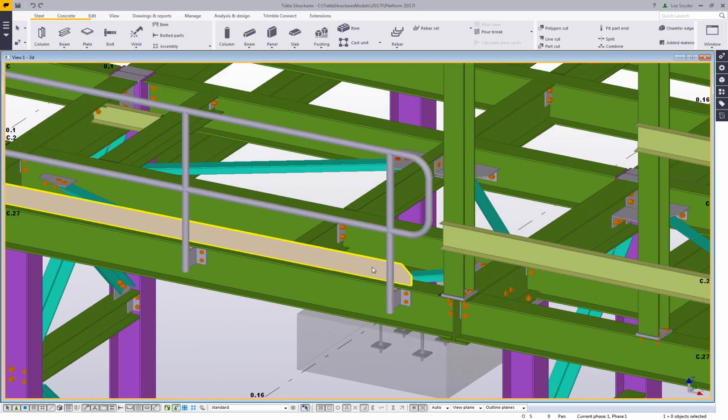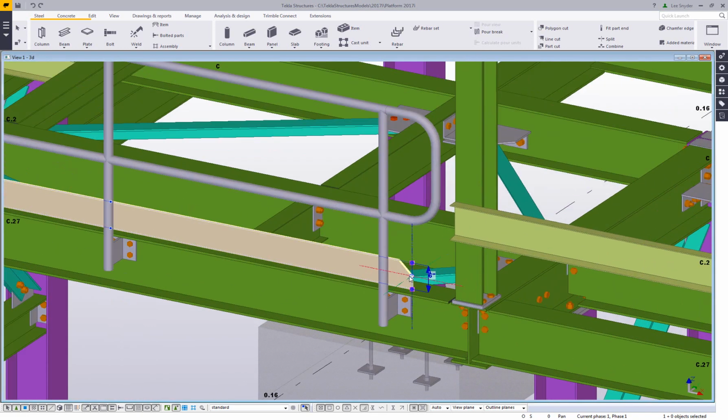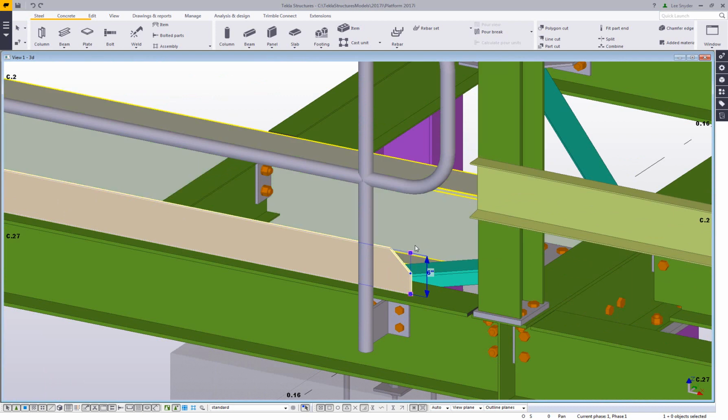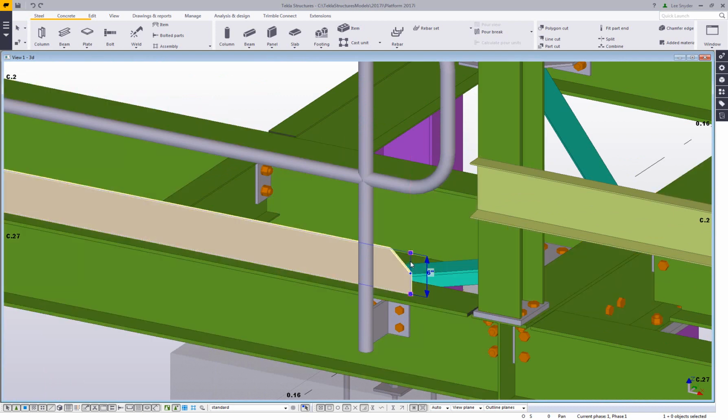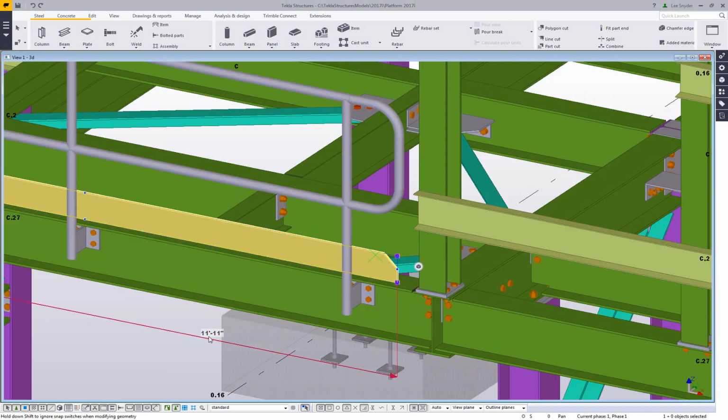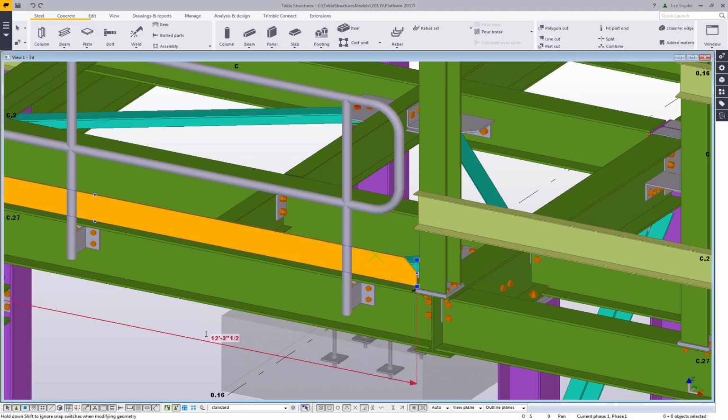Another example would be here directly within the model, if I needed to adjust the toe plate on this handrail configuration that I have here, I need to fill in this gap. I could come in and highlight this piece and just start clicking and dragging it. Or if I knew exactly the length that I needed it to be, then I could come in here and say I want to add the extra material to the right hand side. And then let's just type in 12 foot 3.5, for example. And then it goes in and modifies that, adding the extra material to the right hand side.